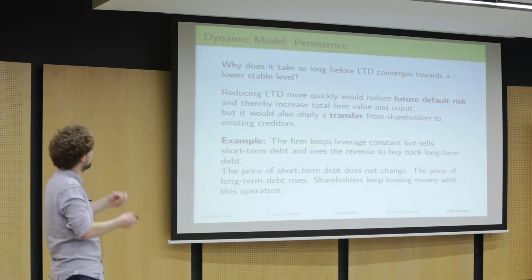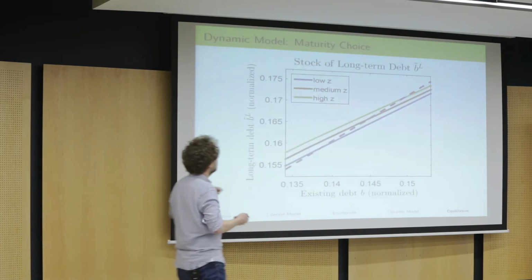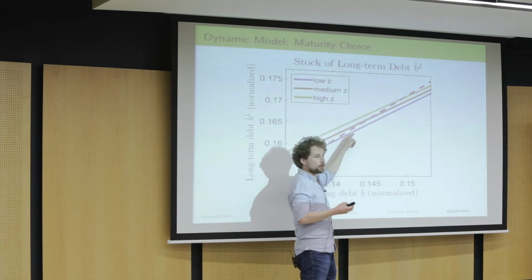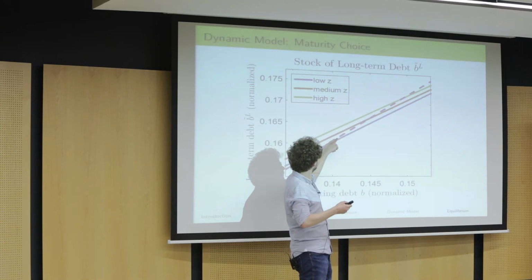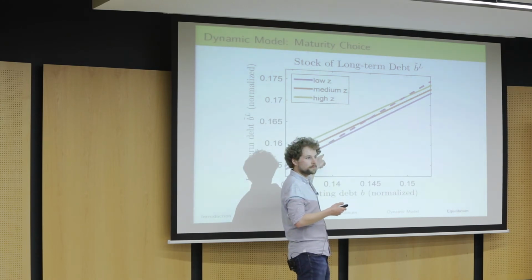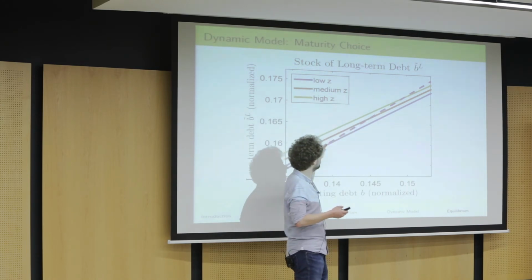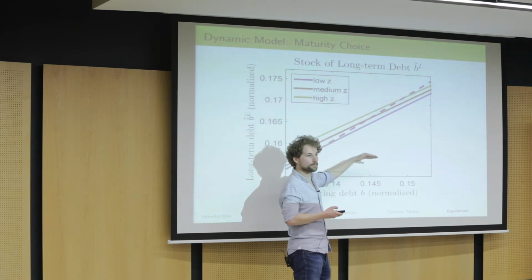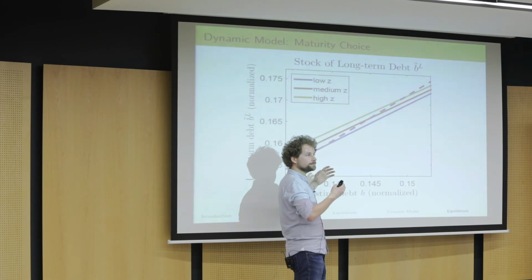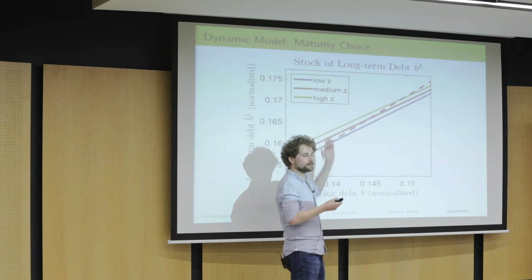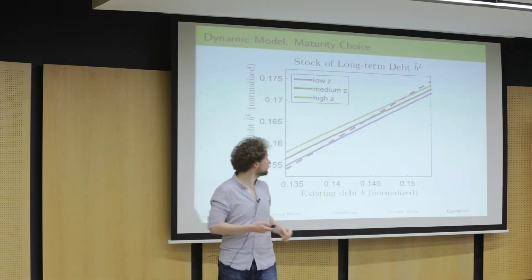And that's why this firm will move only very slowly here, only because old long-term debt gets matured. Only in this way does the firm go down to a lower level. And this is how long it takes for this amplification effect to die out. Because as long as this is the case, the default rate is above its long-run mean level. Okay.